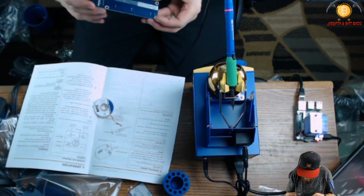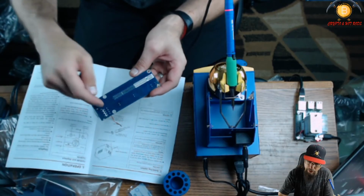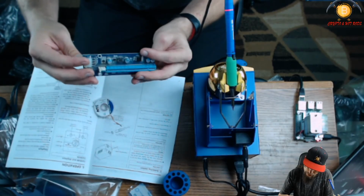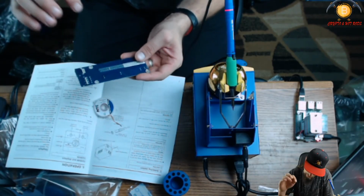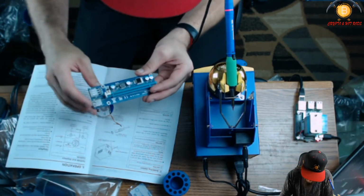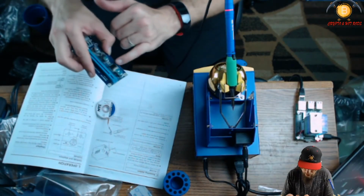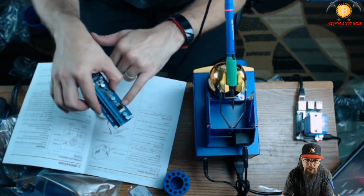Definitely need a hot air station, because it's soldered all the way through this little PCB, so I need to heat up all the solder that's in the board to release the capacitor on the other side. But nope, I'll need it for that because I need the hot air station to get this component off.